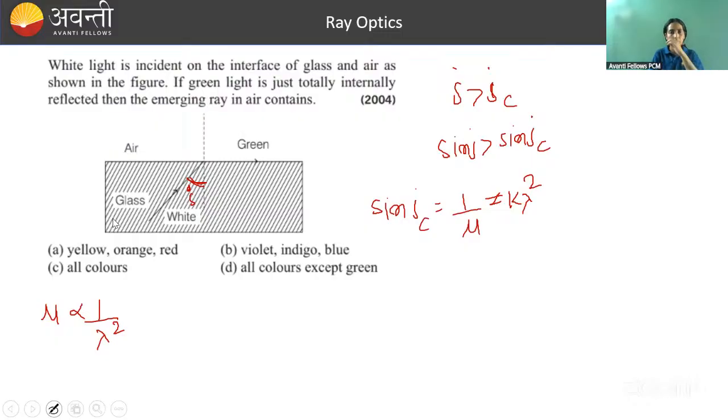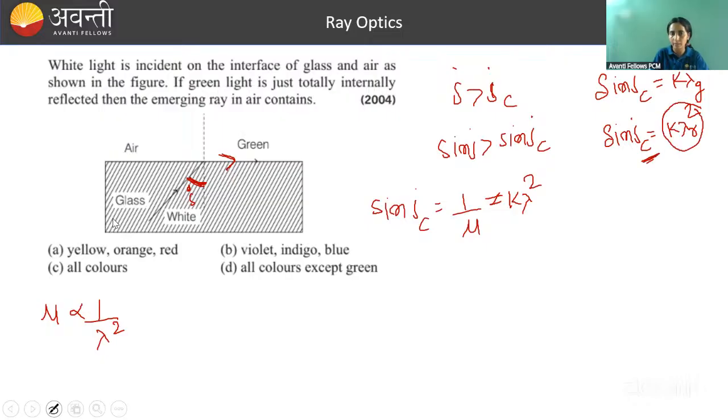देखो सही से कंपेयर करो. हाउ वी कुड गो अराउंड कंपेयरिंग. सो फॉर ग्रीन लाइट व्हाट इज हैपनिंग, दिस इज द क्रिटिकल एंगल. डन है. So if you put here sin IC for green light, that will be equal to k lambda square. That is, this is for the green light. ठीक है. And for any greater wavelength आप निकाल लो, suppose कर लो sin IC I am going to calculate for the red light, then this should be equal to k lambda r का square. ठीक है. So for red light, this value is greater, done है, and hence angle should be greater, done है.